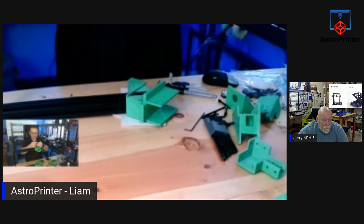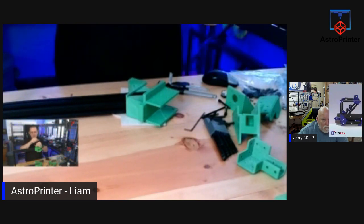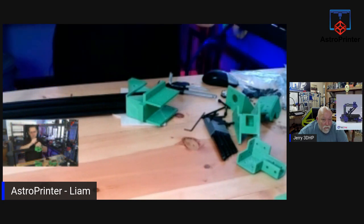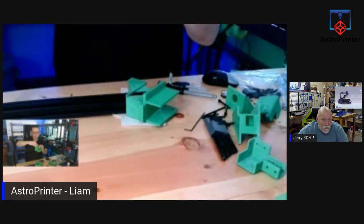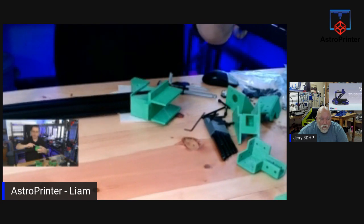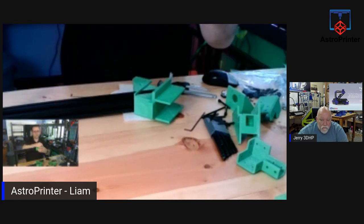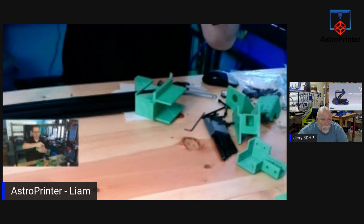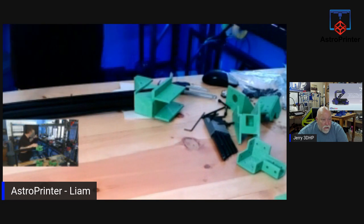Could you do it in PLA? Yeah, maybe. But I wouldn't recommend PLA for anything structural. I would do Pitchy, ABS, PC, or something like that. I don't print polycarbonates in my home because of the dangers involved with PC. And ABS is the same. So Pitchy would be the strongest structural part I would actually print in the house. I do have an enclosure here behind me.